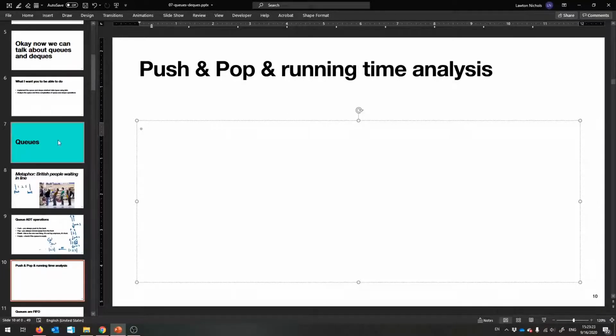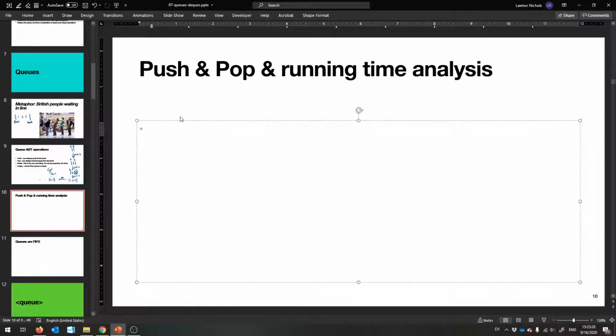Okay, so let's see here. How do I want to talk about this? So the idea is, like stacks, a list is a good representation for a queue, because we're able to add things to the beginning or the end of a list, at least a doubly linked list, very fast. Okay? That is the idea, and that is what we want to do. So we want to use lists for this. You can use other things, but it might be slightly slower.